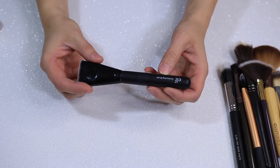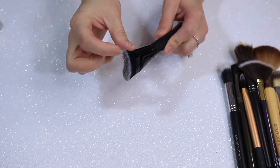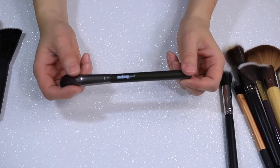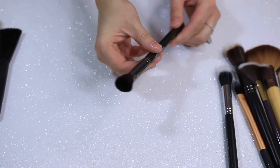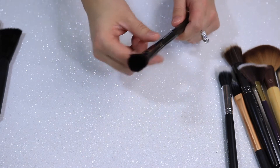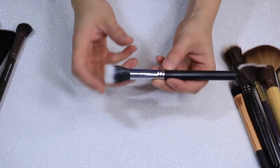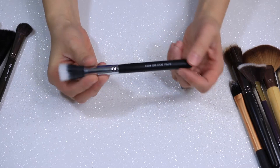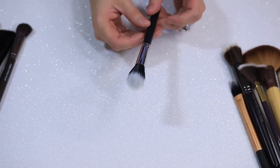I have an ELF contouring brush — I just don't use these. I have quite a few and really just don't use them. This one's my Makeup Geek angled contour brush. I just never use this; I like something bigger and fluffier to contour with, and it sheds a lot. This is a dual fiber face brush from Crown Brush, the C404. I just don't use dual fibers that much, and if I do, I prefer something bigger and fluffier.